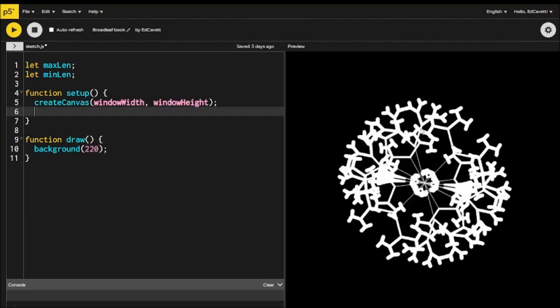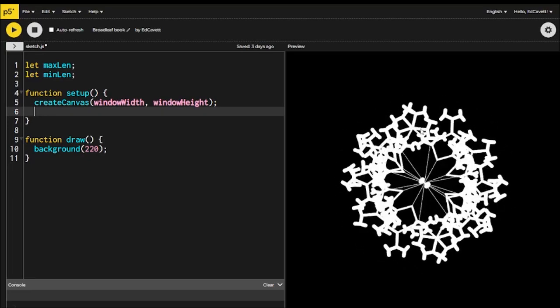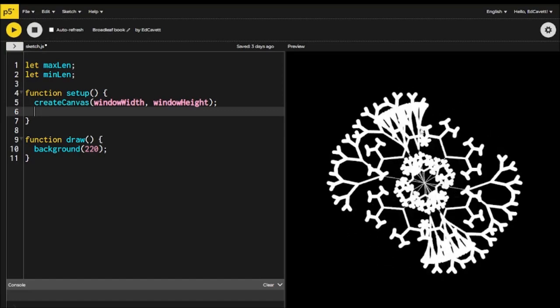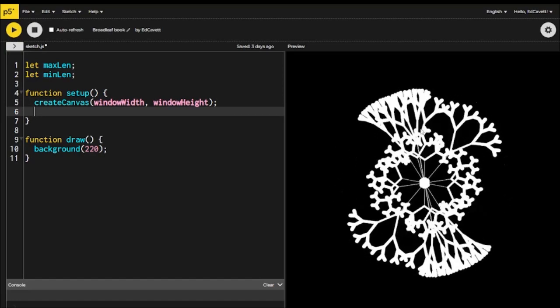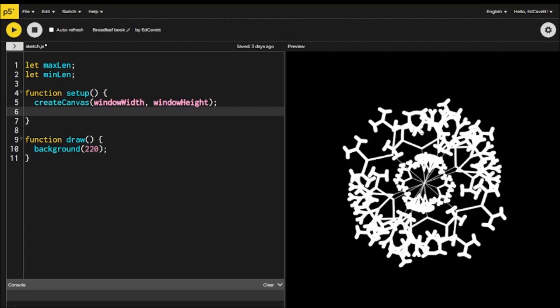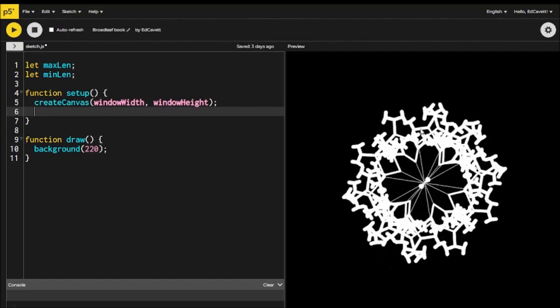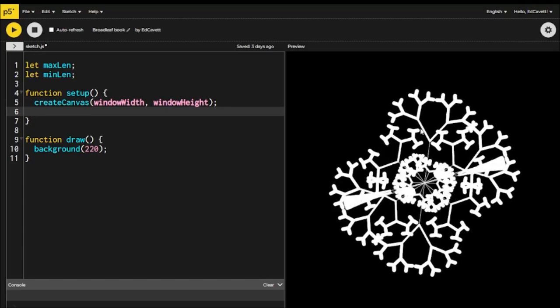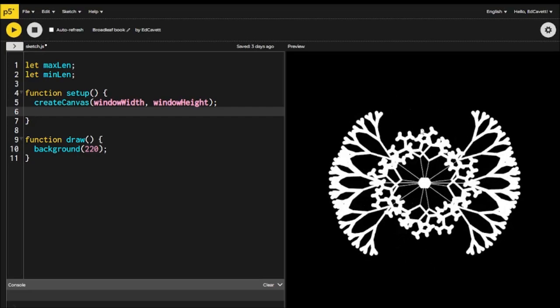As you can see in the output here on the right, the length of the segments are being increased and decreased cyclically. So at some point in the sketch we're going to want to alter these values. But for now I'm going to leave them static so we can see what's happening, and then we'll change them and you'll be able to see how that change directly affects these procedures.